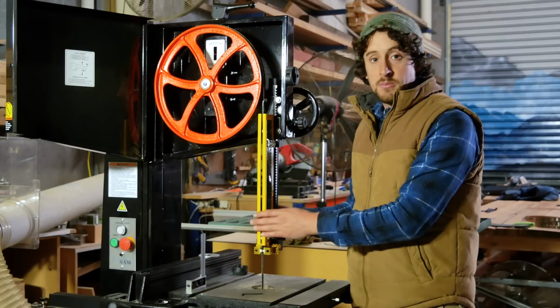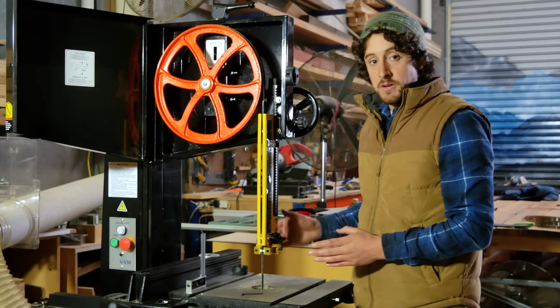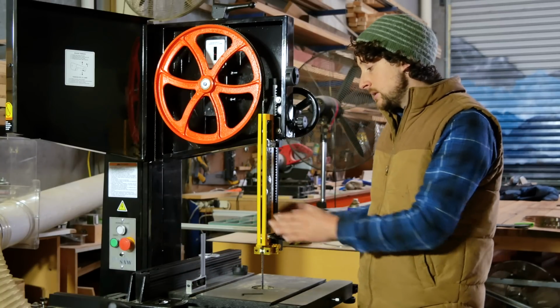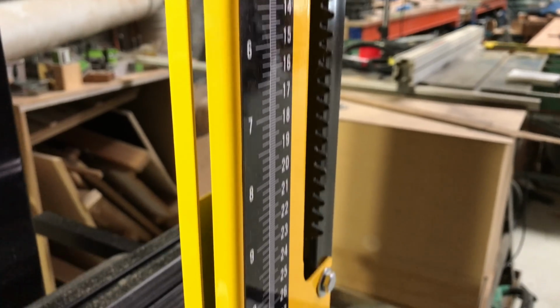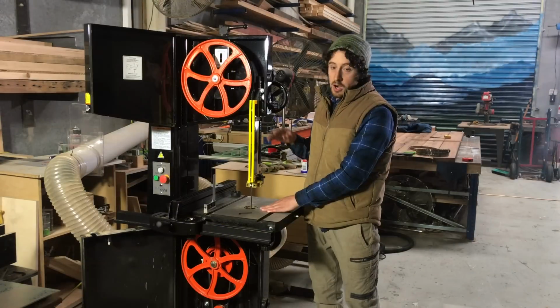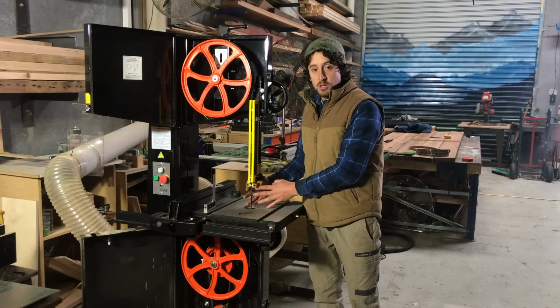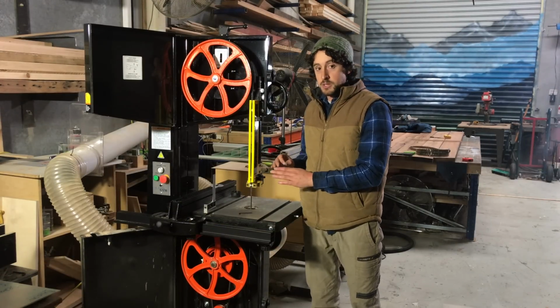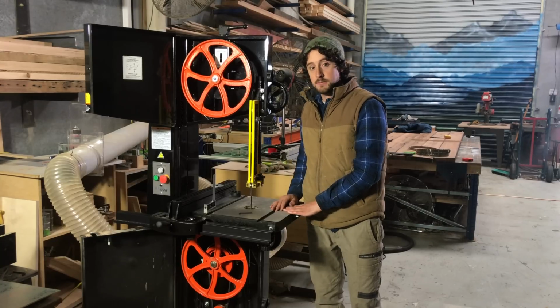All guide mechanisms and blade guards will be different on different machines. Some might have a bit of play in different locations. This one's really nice and firm, but you don't want to be setting these at the absolute extreme of the lowest point or the highest point. That's why I feel like somewhere in the middle here, where I use the blade most often, is going to give me the most accurate settings for these guides.